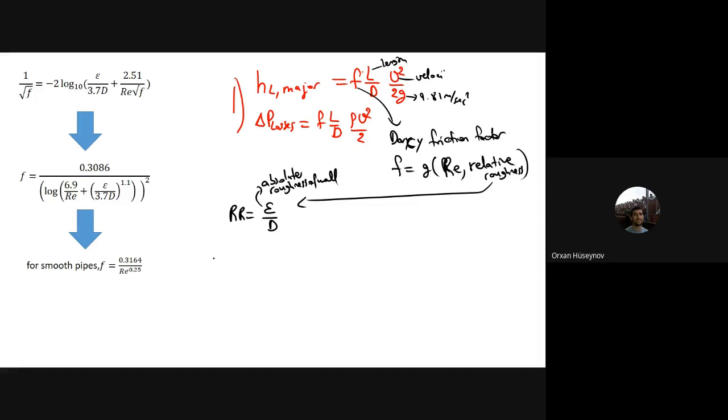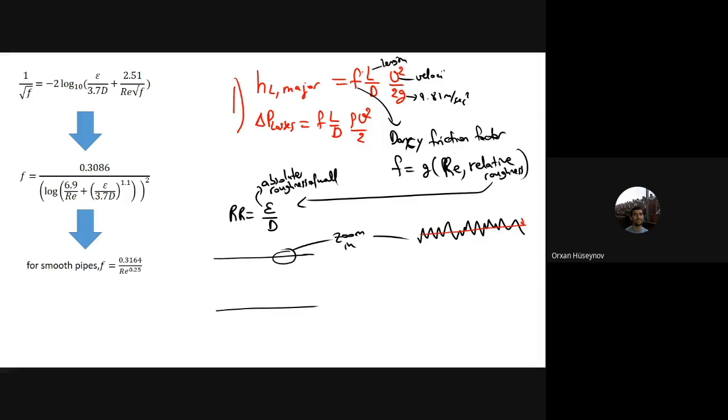So if I have a pipeline, this is the pipeline. And you can see that this is very smooth. But if I take one part of that pipeline and zoom in, you will see that this pipeline is not smooth, but it is something like this one. The pipeline is not smooth, but it is rough, and I can find the average roughness here.